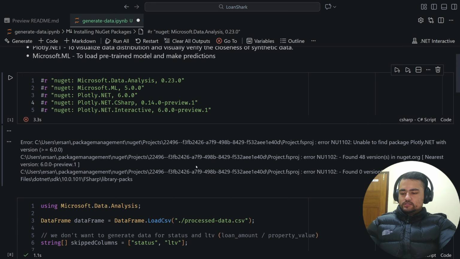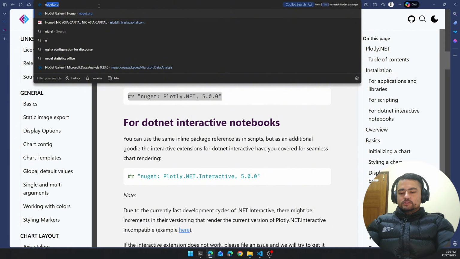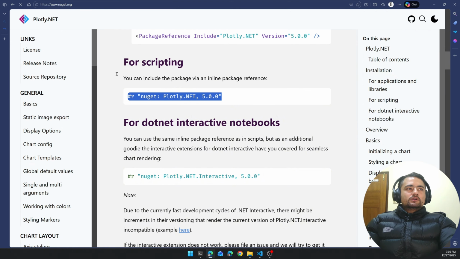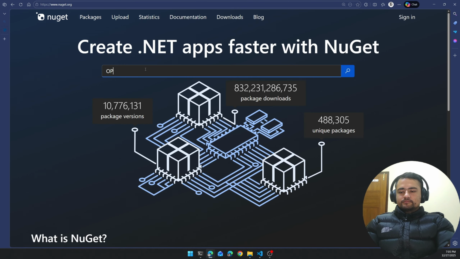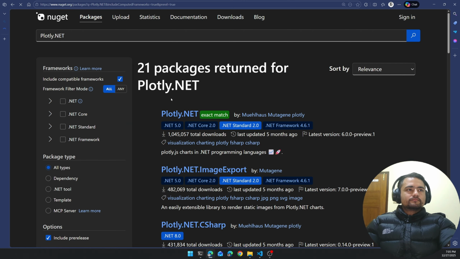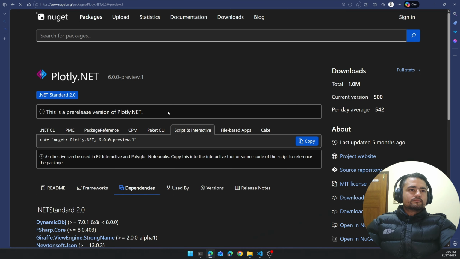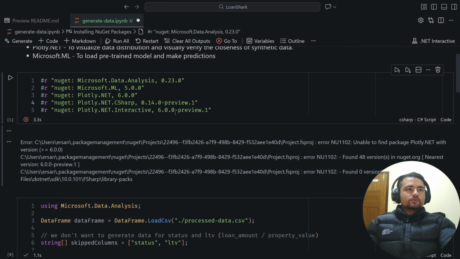Actually, let's just go ahead and see what the latest version of plotly.net is available in the NuGet. Oh, we have the preview version. Perfect. Oh, I have the preview version here as well.